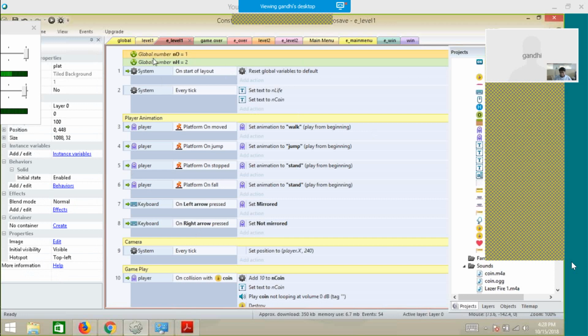I use global variables for the number of oxygen and the number of hydrogen because I want the player to create water. The number of hydrogen is 2 and the number of oxygen is 1.